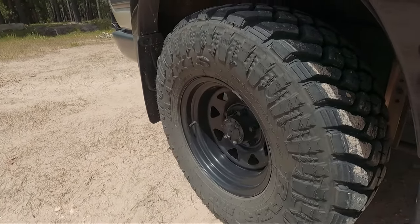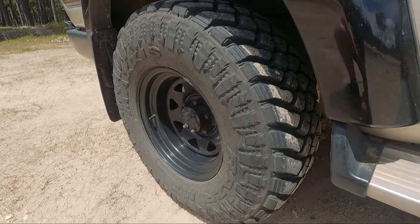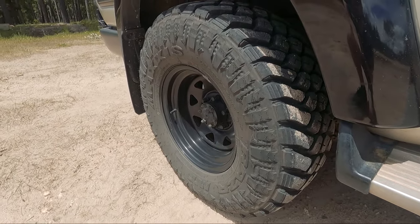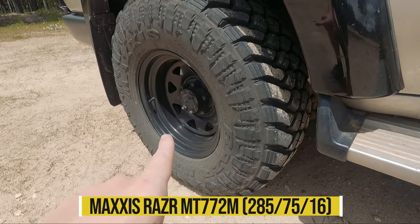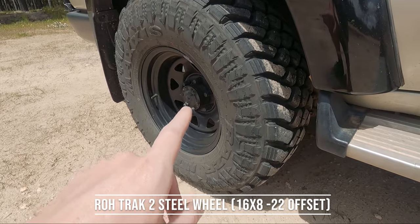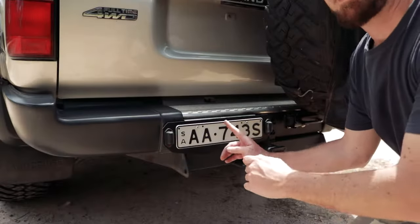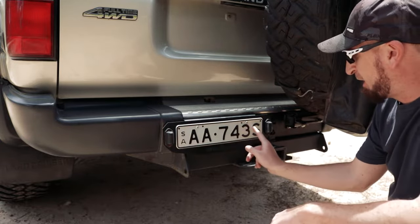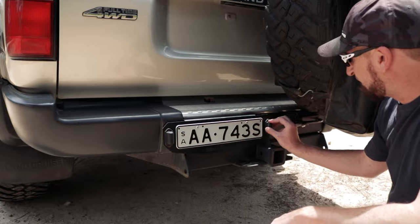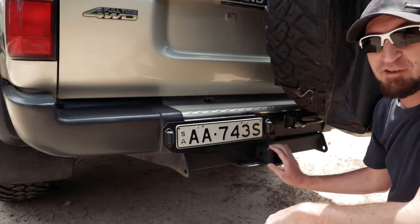The last thing was the upgrade of the wheels and tyres. I went from the Cooper STT Pro, which I didn't rate at all — they would just hold stones, not a great tyre. I have gone back to the Maxxis Razor MT772M, which are the mining spec tyre, on 16x8 Neg 22 wheels. Really good tyre — love them. And the other thing I haven't mentioned is my licence plate holder. I had to relocate it from the back, so I had this made by SBH Engineering and grabbed some LED lights from LED Auto Lamps — nice and bright at night time.